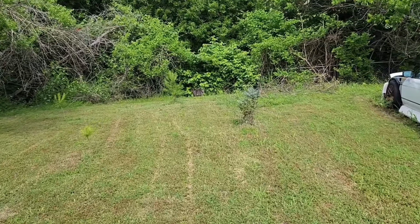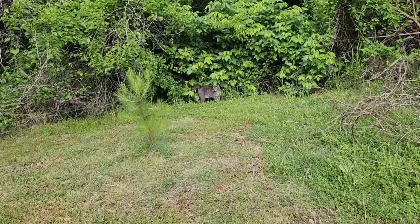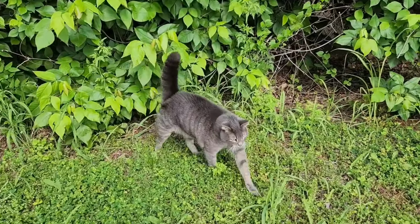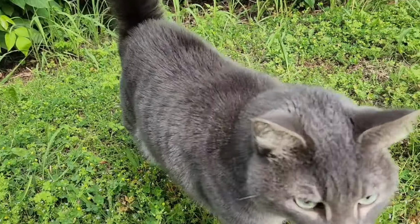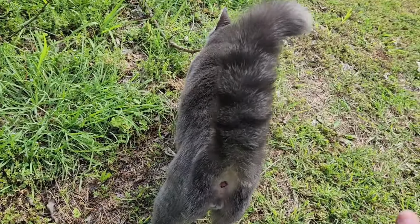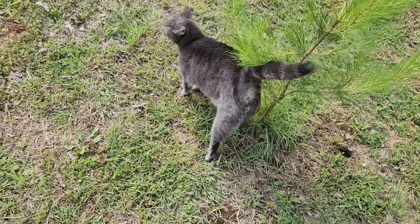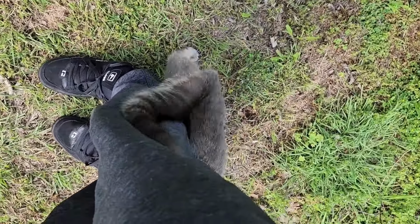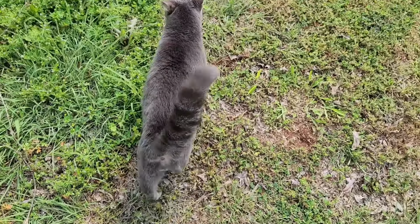Oh, he's just chilling in the poison ivy. You see that tail? What are you doing? Are you overstimulated, Tom? Are you gonna hiss at me? Look at that tail. Are you gonna hiss at me? Oh yeah, there you go. Where's your harness? So yeah, he's gonna hiss because he's so overstimulated, all the sights and sounds and smells.